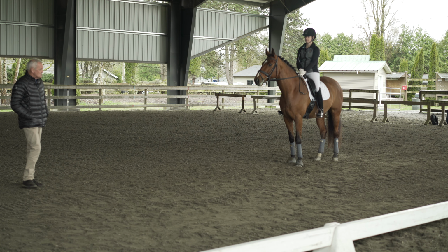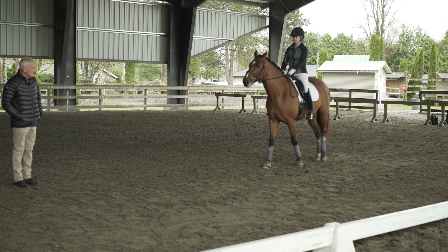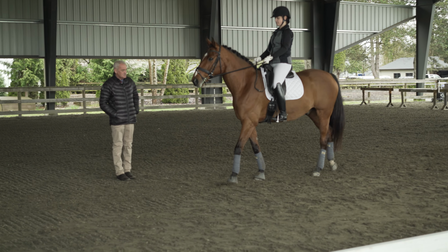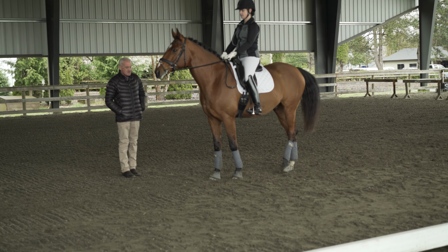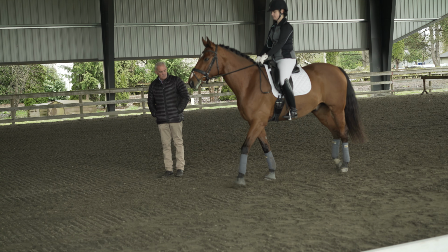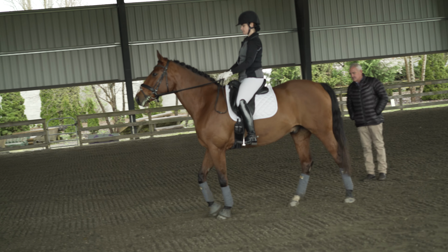Okay, now his right front leg will be the first to go again. So go again. 1, 2, 3, 4, 5, 6, 7. That's okay, don't worry. And now his right front leg's in front. Go again. 1, 2, 3, 4, 5, 6.